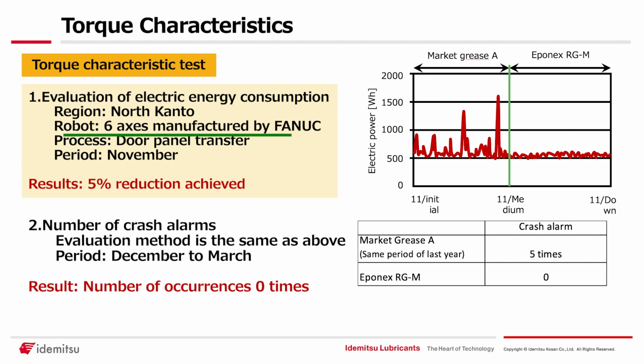With the cooperation of our customers, we conducted tests using the actual robots manufactured by Fanuc Corporation. Comparing with market grease A, we evaluated power consumption and the number of crash alarms occurring, which is caused by excessive torque when the robot is started. As a consequence, we found that the Eponex RGM contributes as much as 5% less electricity than the market grease A. As for the number of crash alarms, while product A occurred 5 times during the period, the Eponex RGM did not generate a crash alarm at all.